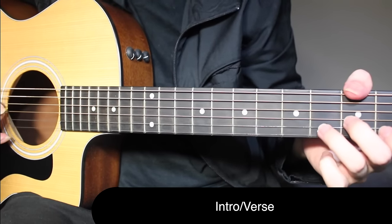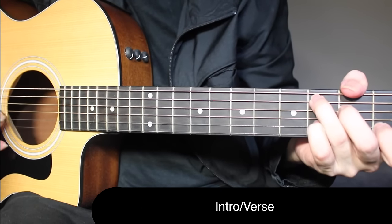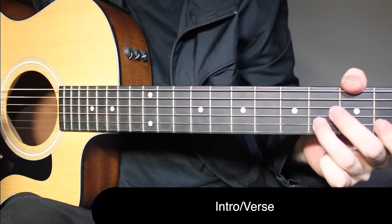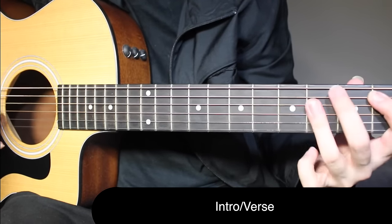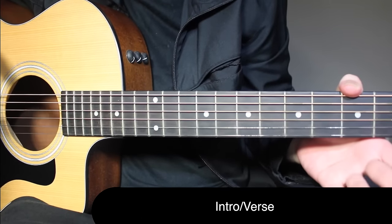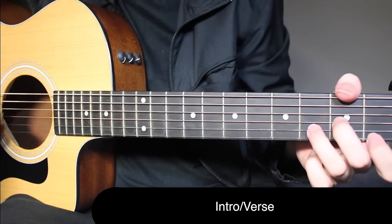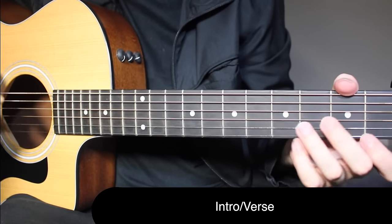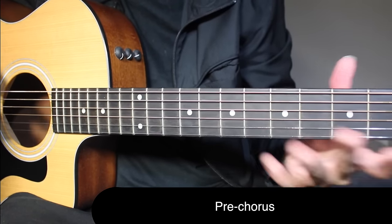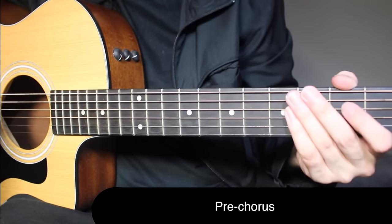If you put that all together, D minor, C, A minor, and B flat. You're gonna play this whole riff just once in the intro, and then two times in the verse. For the pre-chorus, you can continue with this riff if you want, because we're using D minor, C, A minor, B flat. The whole song uses the same chord progression, so you can throw in this riff in the pre-chorus as well.